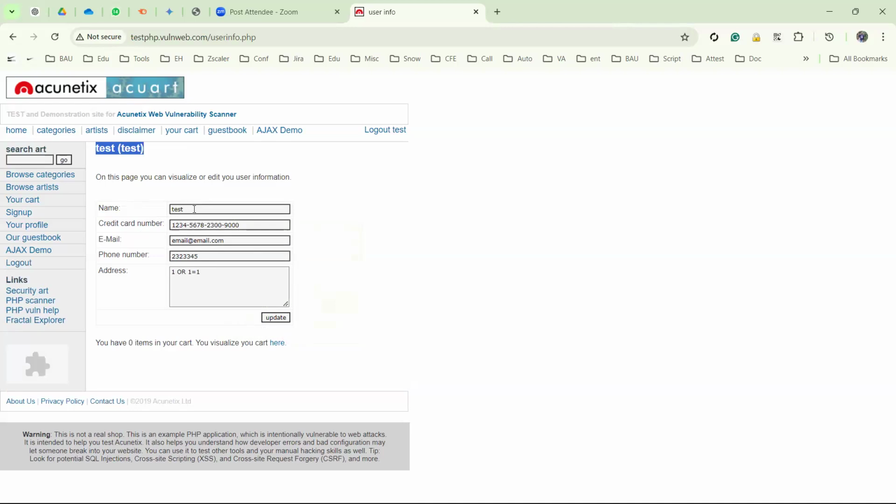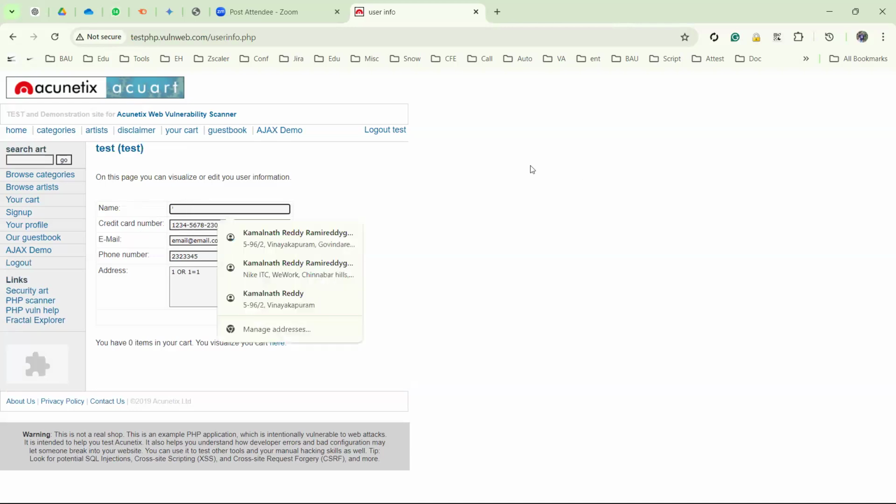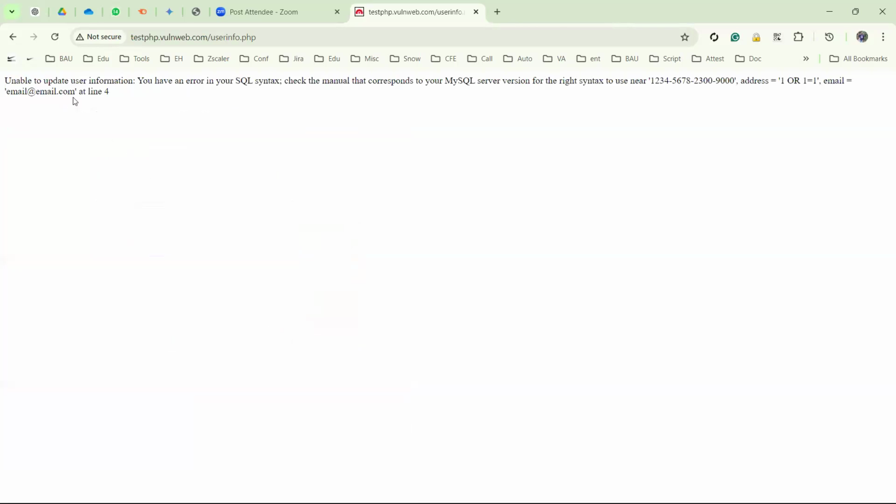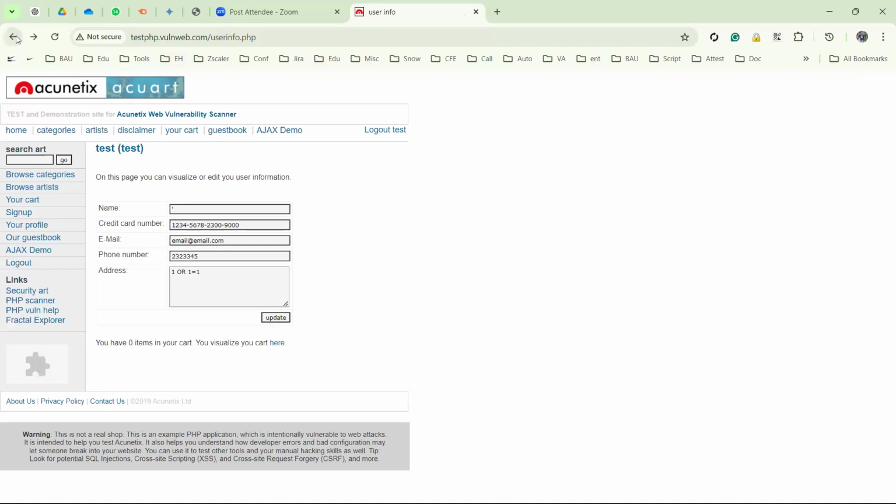And let me give it just a quote. Okay, it is again giving, see, an error: you have an error in your SQL syntax, check the manual for MySQL. It is giving something like this, right? So this is also vulnerable to SQL injection.